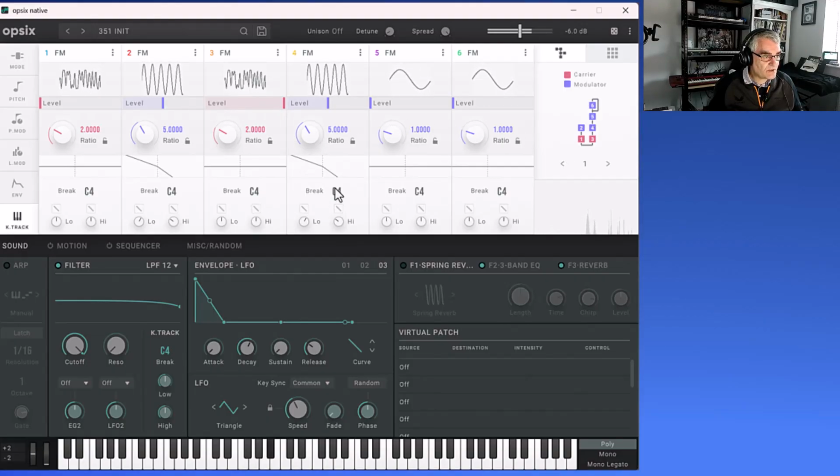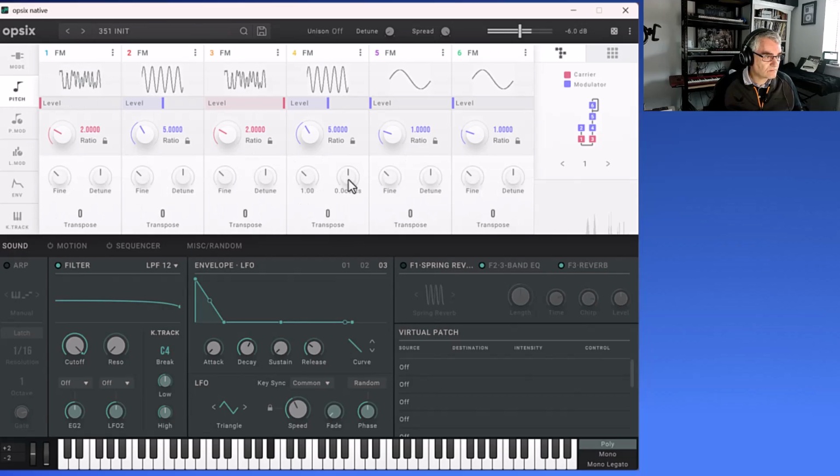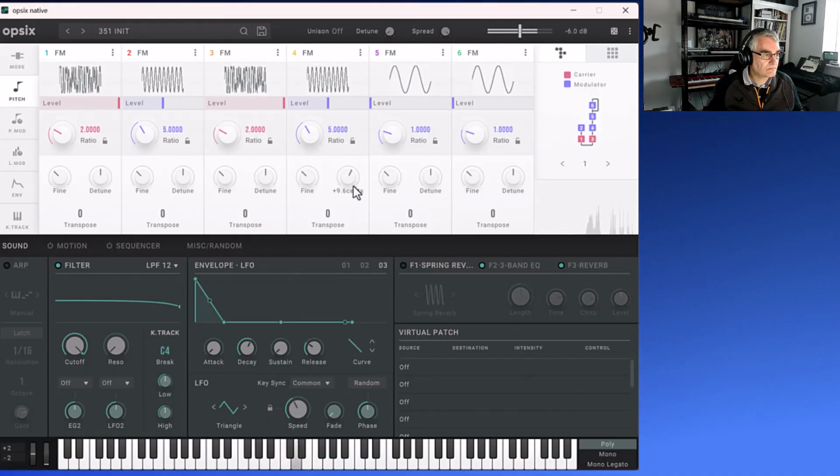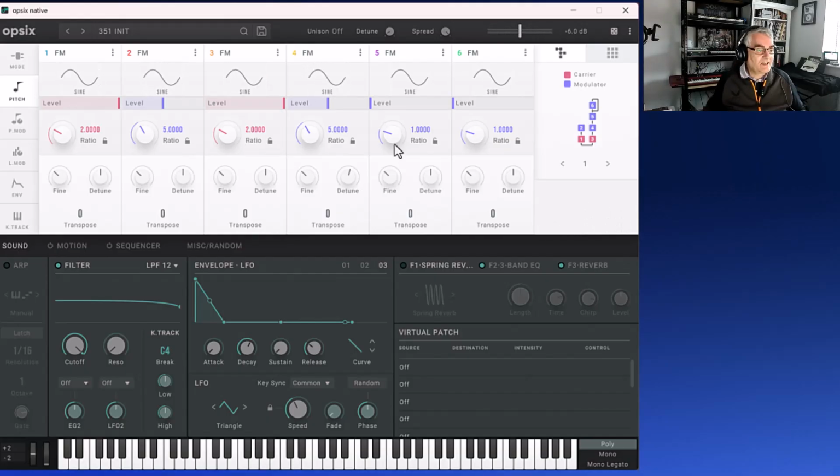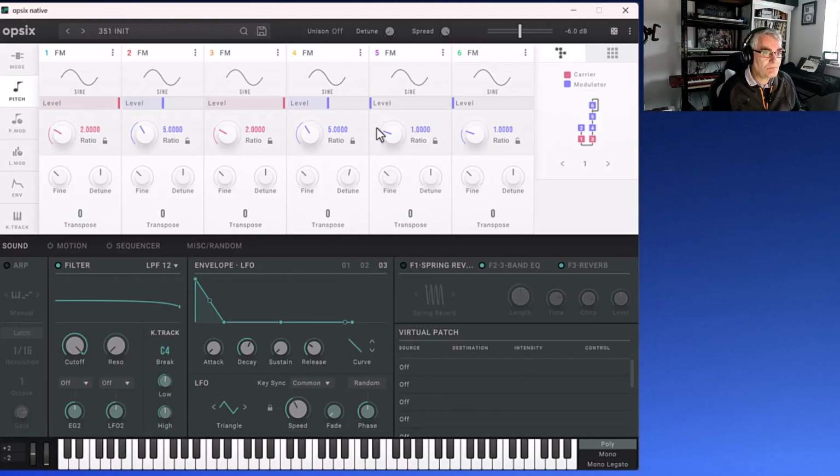But let's detune it and bring the other one back in. So you can hear what I mean about the detuning. So now what we can do is make operator 4 a more complex waveform to give us more interesting effects. Let me just show you what I mean.